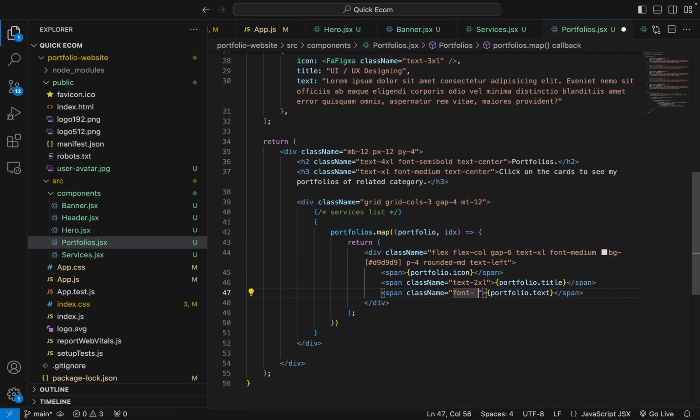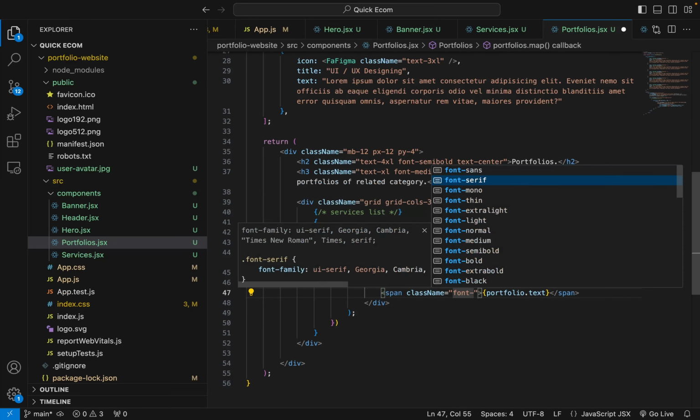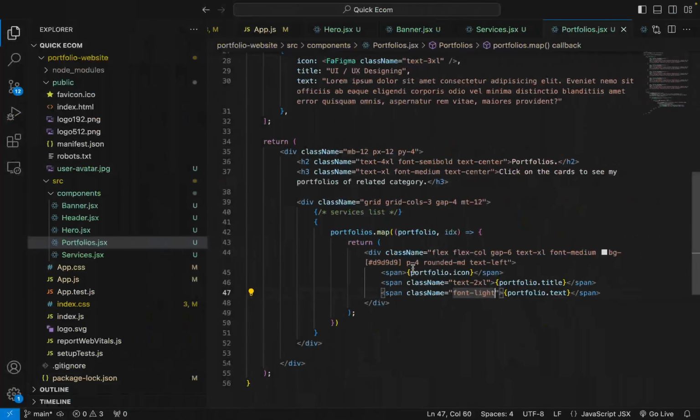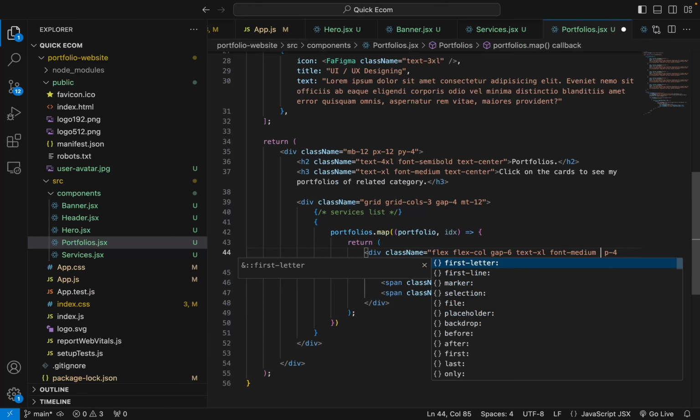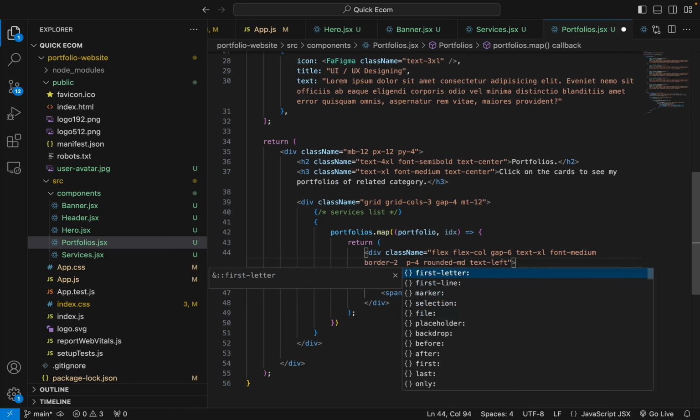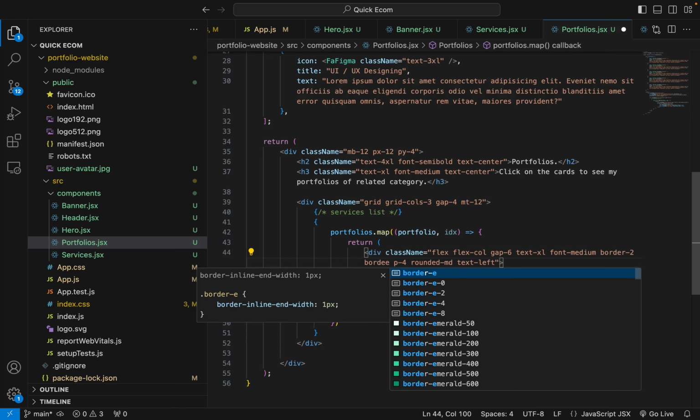For font, let's make it light and see. We are there, not exactly, but we are there. And we have to remove the background, and instead of that, let's make it border.